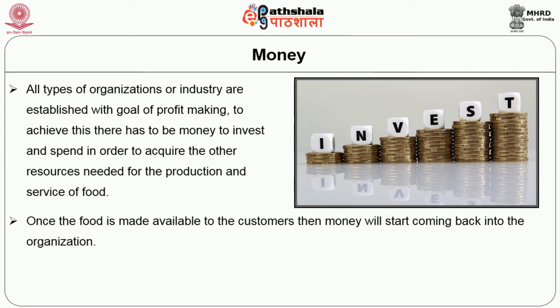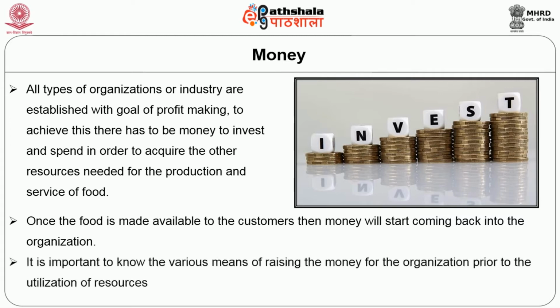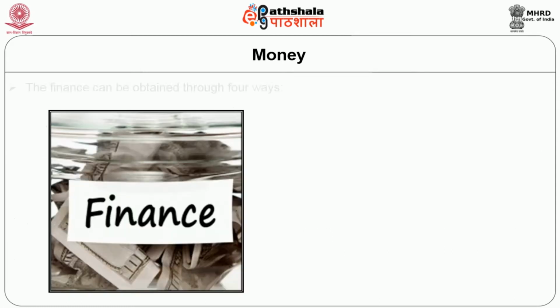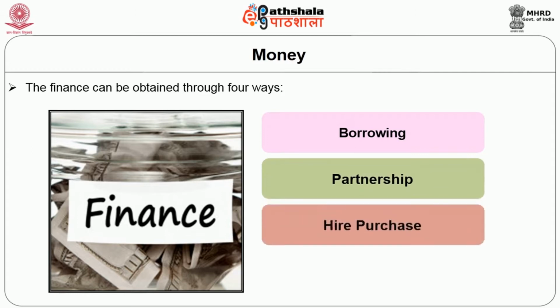Once the food is made available to the customers, then money will start coming back into the organization. Therefore, it is important to know the various means of raising the money for the organization prior to the utilization of resources. The finance can be obtained through 4 ways, namely borrowing, partnership, hire purchase and saving.